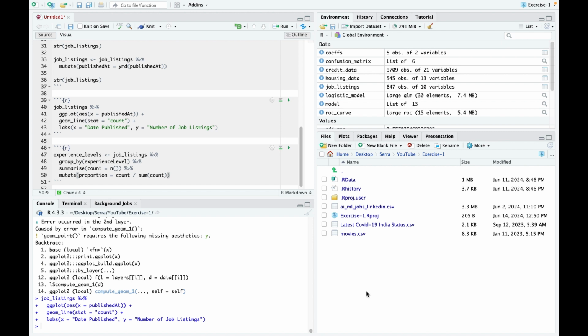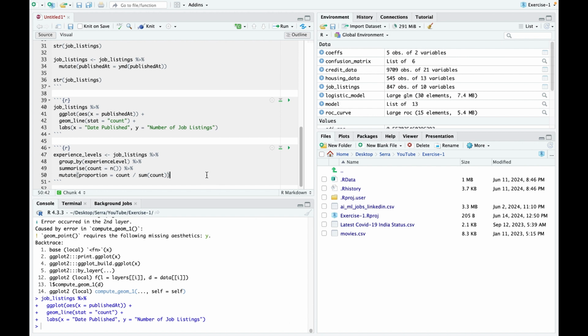And then the result is a data frame with columns experience level and count, because we have summarized it with count and this is a new column, and then we add the experience level when we group the dataset by that. And then with the mutate function and the proportion column, this adds a new column proportion to the summarized data frame, which will be the experience levels. As you can see, it's the variable name, it's the summarized data frame, and the proportion will represent the proportion of each experience level's count relative to the total count of all groups. So this will give us a better view of how to understand the jobs according to experience levels, like if there are more jobs in beginner level or more jobs in intermediate level, for AI especially.